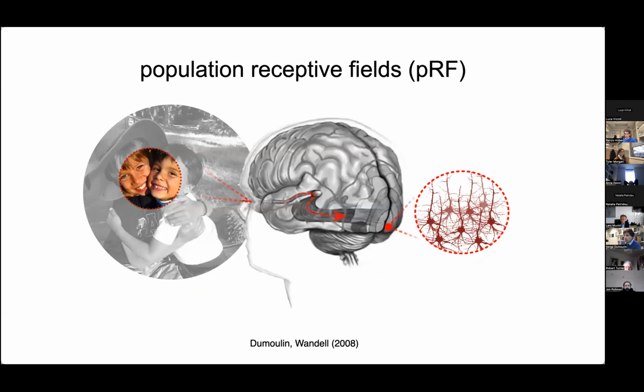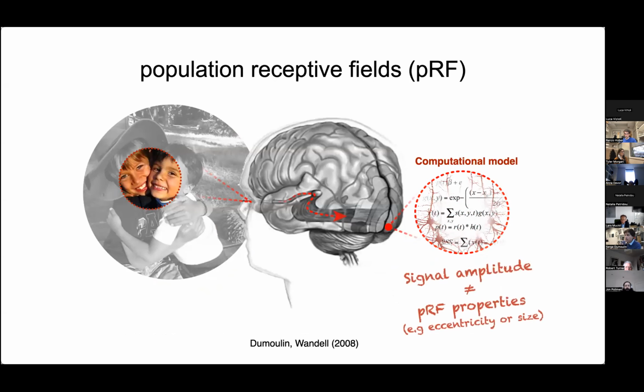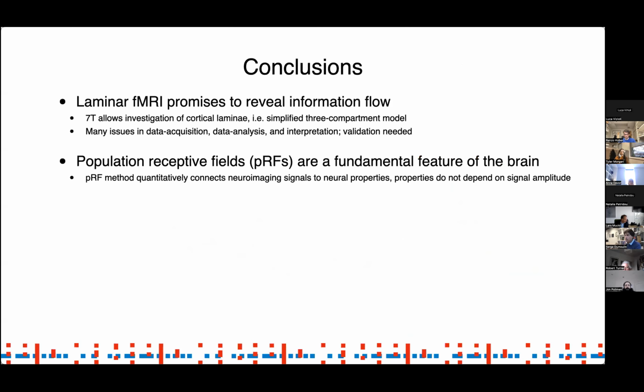I think this is a nice model because to measure population receptive field properties, you need some signal, obviously. But the PRF properties are independent of the PRF signal. If you get more and more signal, your PRFs will not move more and more eccentric. You'll get better and better estimates of the size and eccentricity. So in that sense, they're independent of signal amplitude. And this is why we use this approach in laminar fMRI, to circumvent this signal amplitude dependence. To sum up this part, we can model these PRF properties and they do not depend on signal amplitude.